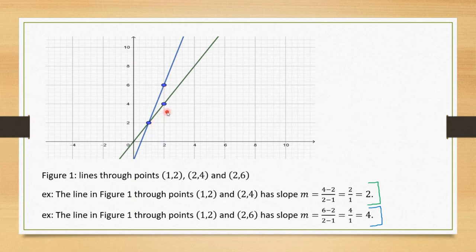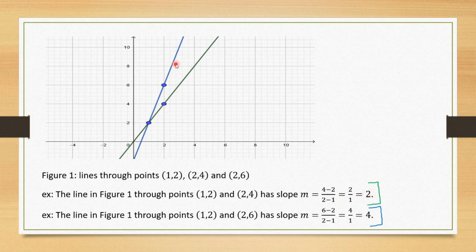So for 1, 2, and 2, 4, that slope is what? Well, you subtract y coordinates over corresponding x coordinates. So we have 4 minus 2 over 2 minus 1. Again, same coordinates from the same point. They're on top of each other. They're on the same side of the subtraction signs, if that makes sense. And you can see that we get 2 over 1, which is 2.